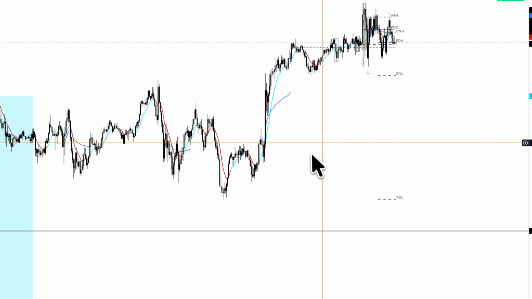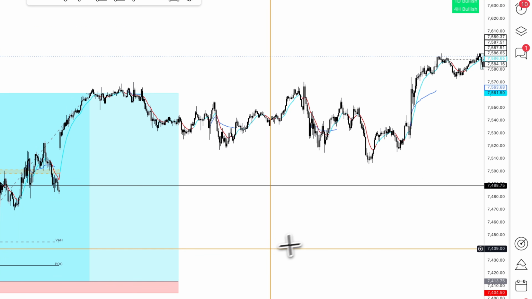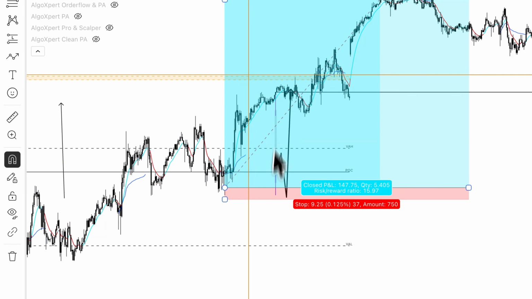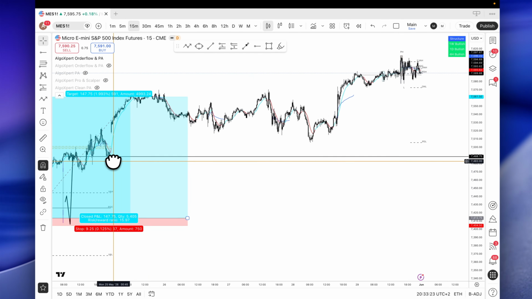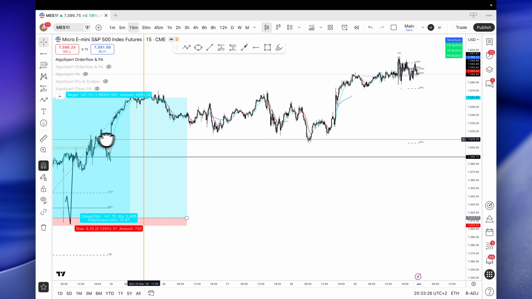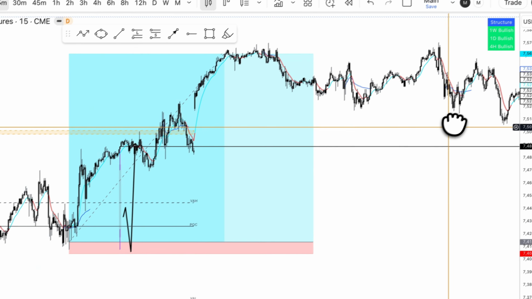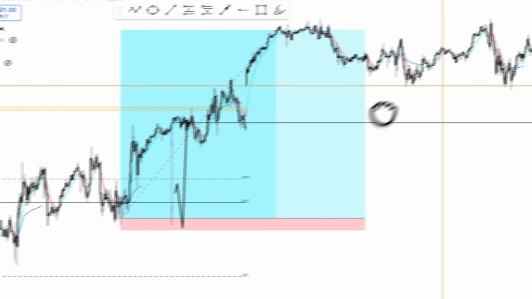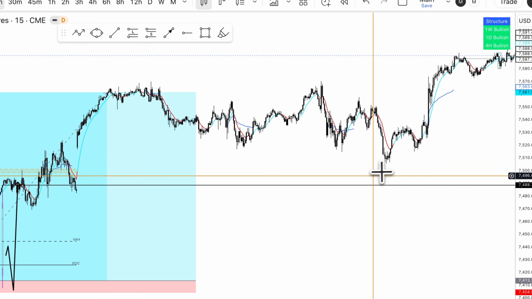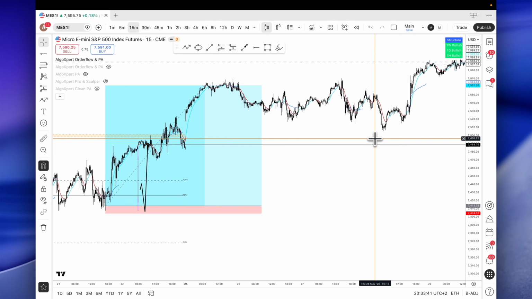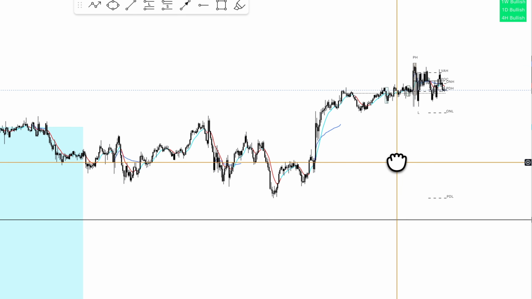This is always the same thing. You are looking at the previous week. This is the previous week cash session profile, because now it is a new week. We are looking also at the previous day cash session profile. This is the accumulated complete week of the cash session profile, and this is the previous day. And now we are trying to build our bias with the initial balance, with the overnight highs and lows, and to understand where the price is currently at. It's always the same thing.